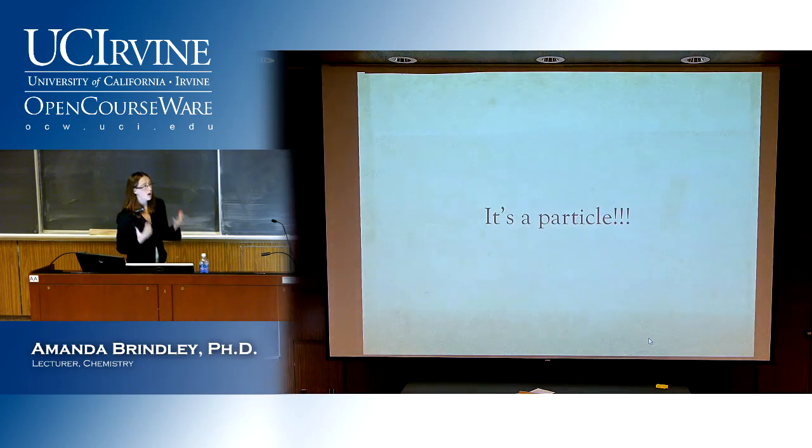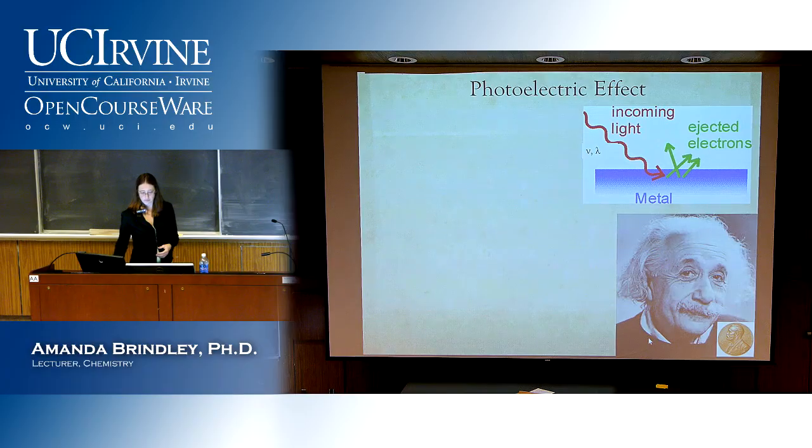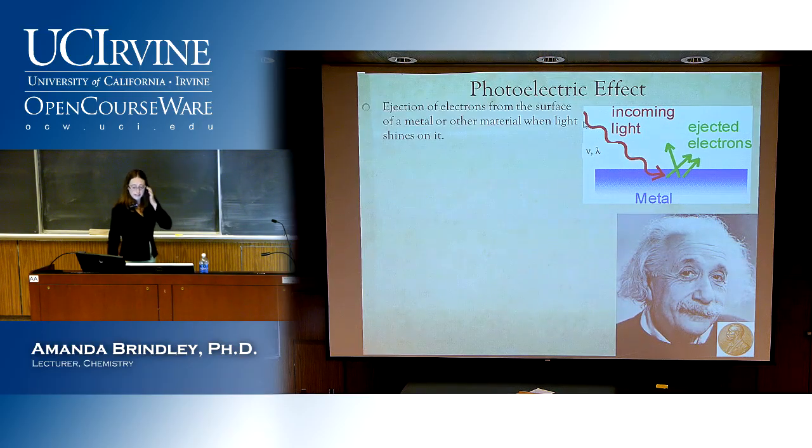So first of all, why is it a particle? What treatment shows that it's like a particle? We have something called the photoelectric effect. The idea of the photoelectric effect is that you shine light onto a metal, and when you do that, you eject electrons. There are a lot of different rules for exactly what it can be, but you're ejecting electrons from a metal surface with light.